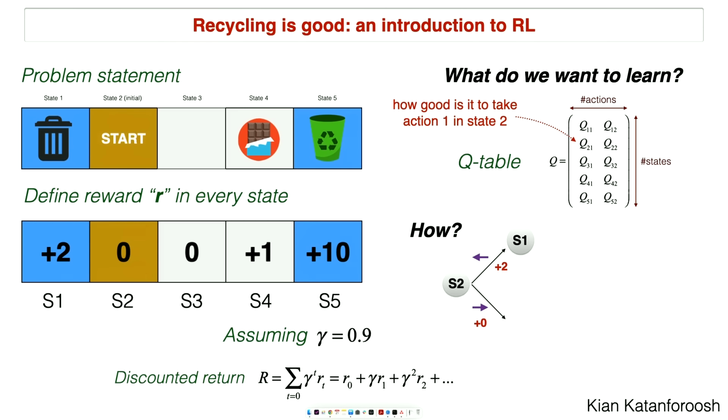Second option, I go to the right and I get a reward of 0. That's my immediate reward, and I end up in state 3. State 3 is not a terminal state, so I can do the same exercise from state 3. In state 3, I have 2 options. I can go to the left, where I would see a reward of 0, and I will end up in S2. Or I will go to the right and I will get an immediate reward of +1. It's an immediate reward, we're not discounting it. I will end up in S4, and from S4 again I have 2 options, back to the left to S3 with 0 reward, or to the right with the amazing reward of +10 and the terminal state of S5.